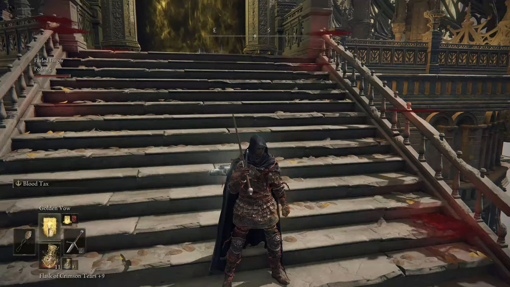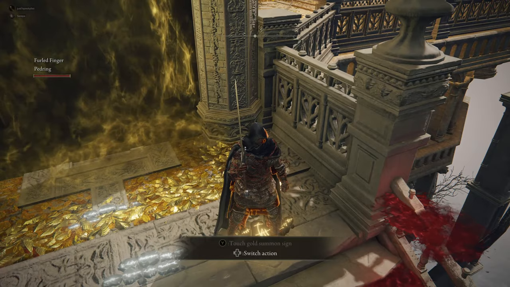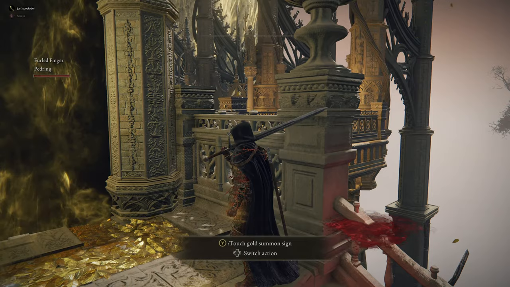Hey. Alright, come up here so I can buff you. Hold on. Gold summon sign. I'm popping up some Mountain Dew. Why can't I summon her? Oh, Melina's here.